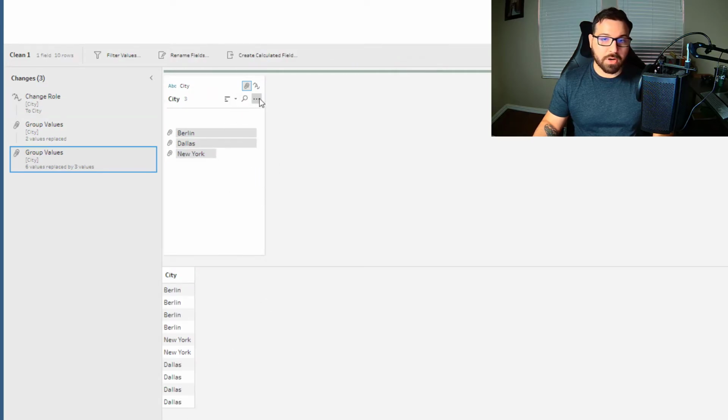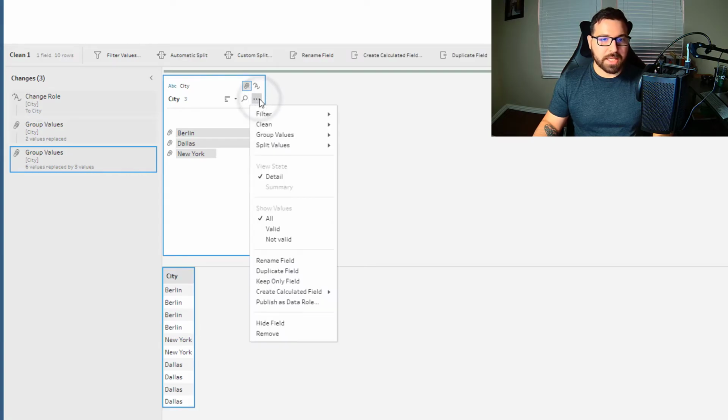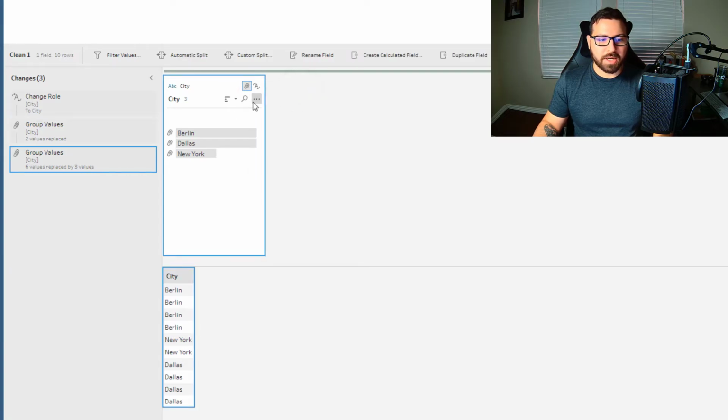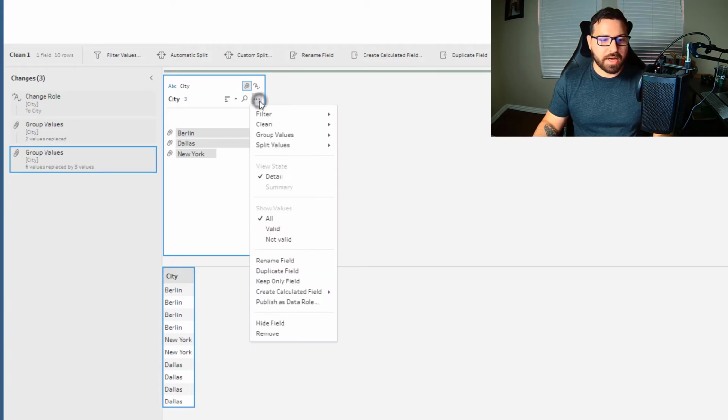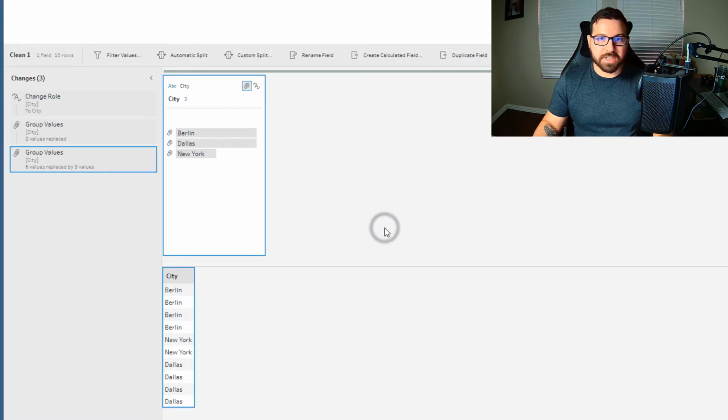Another cool thing about the data roles is whenever you're starting to work within your organization, if you have specific fields of the data that should always be the same, you can publish a field as a data role. So, for example, I work with a job type field. I can take that field and publish it as a data role to my server, and then use that in future analysis to clean up any records in that field that shouldn't be there.